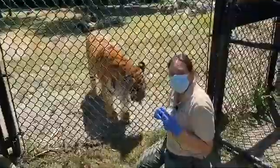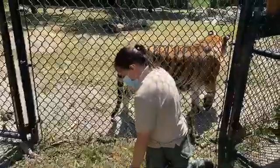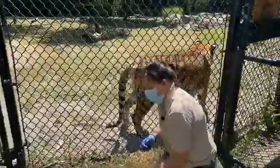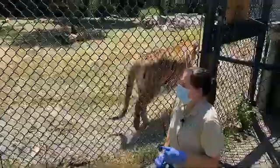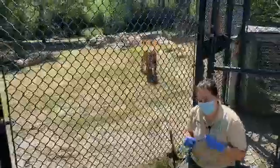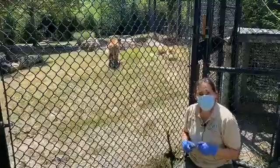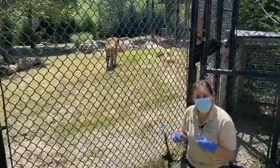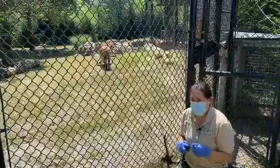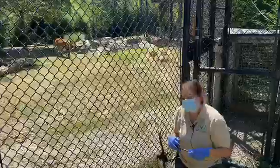We also got another question of, has Anala reacted? It's hard to tell how much emotion we're putting out there. The keepers have definitely reacted to not having Luther here. You work with an animal pretty much every day, and you see these animals more than you see your own families. So it's definitely a bit of a shock for animals and humans included.